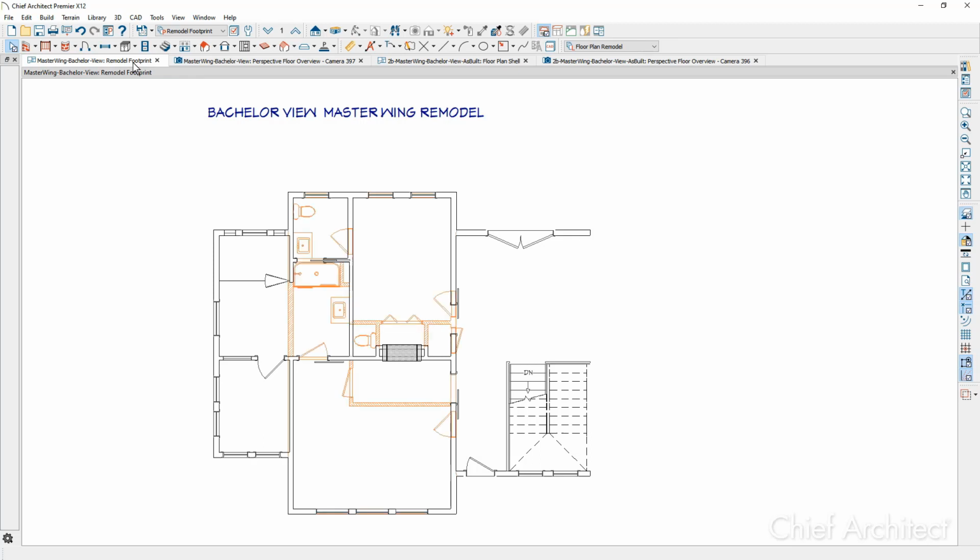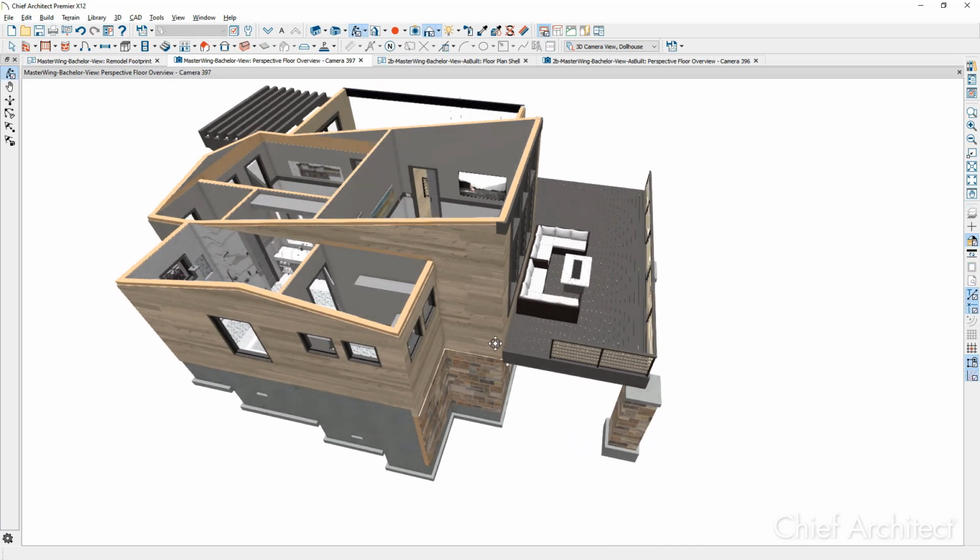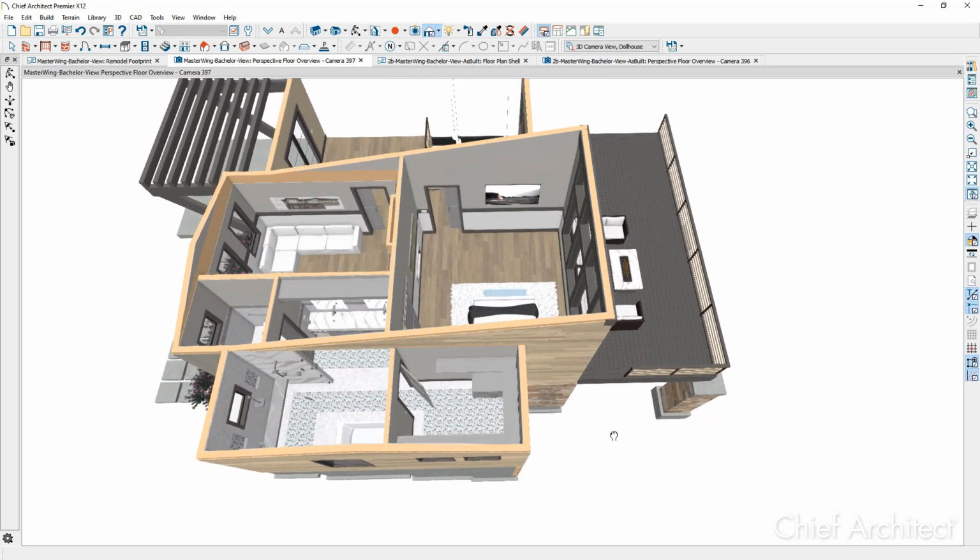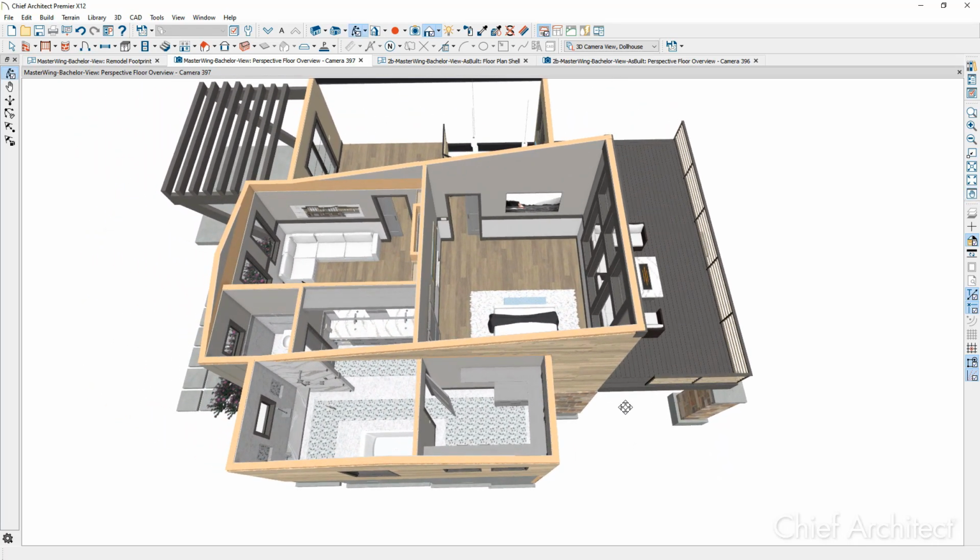The reference display showing the as-built footprint toggled on, and then let's take a look at the 3D of the final project. And in this view, if we tilt up and pan around a little bit, you can see the larger master bedroom, the office that will be converted from a bedroom, the larger master, and then the addition with the shower, the tub, and then the master closet.